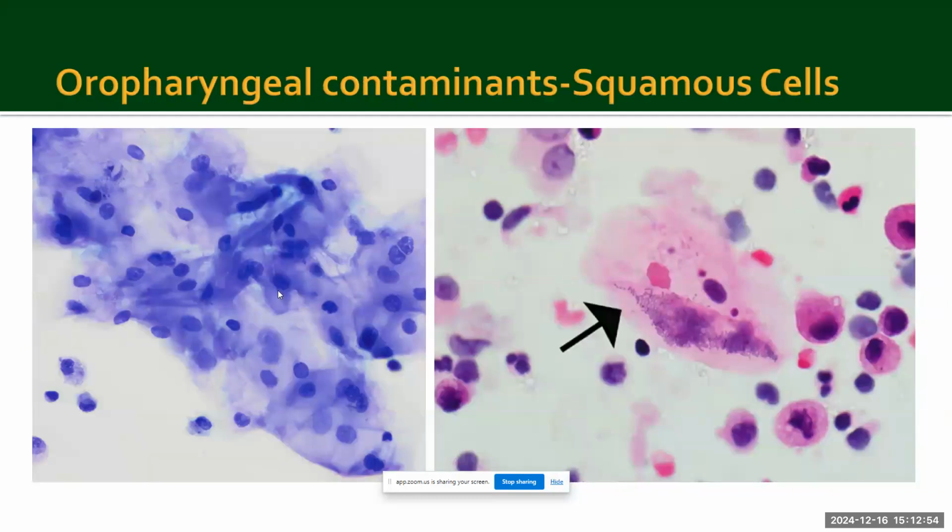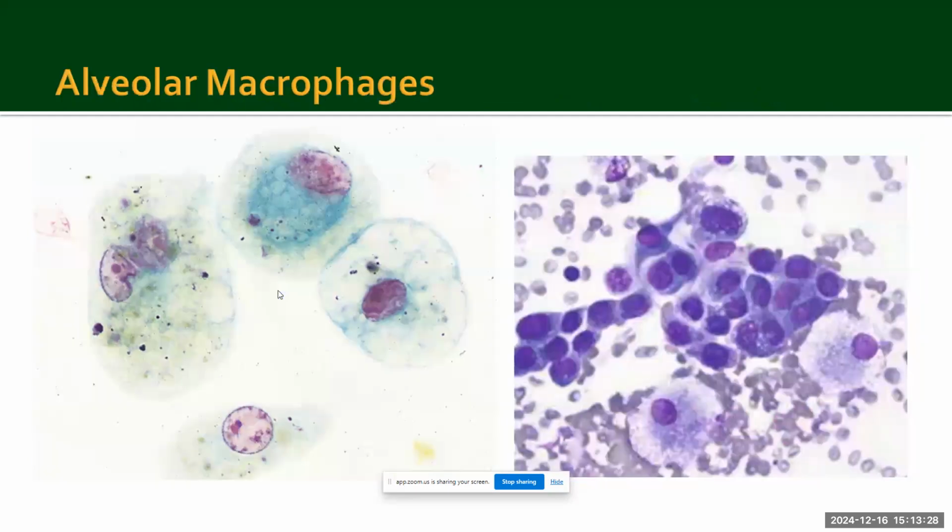The other cell type that we have to remember always, I tell this to any trainee who comes to cytopathology rotation, is to always think about the anatomic sites that you have to go through while you are sampling the lesions. If you are sampling the upper respiratory tract or the lower respiratory tract, you have to go through the oropharynx. So it is very common to see squamous cells, candidal spores, and inflammatory cells associated with it. And if they are not atypical, if they look really bland, the first thing to think about is oropharyngeal contaminants.